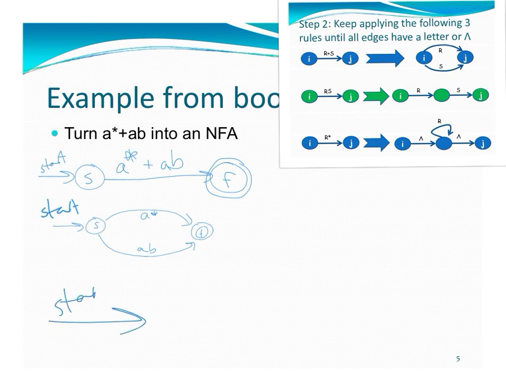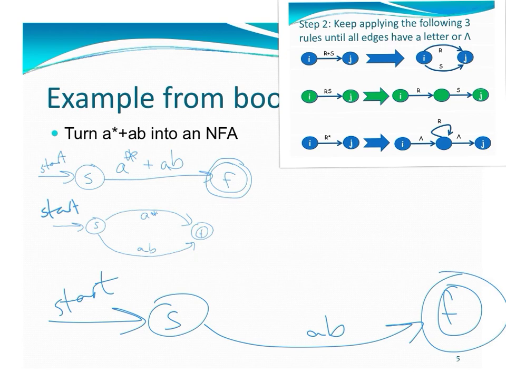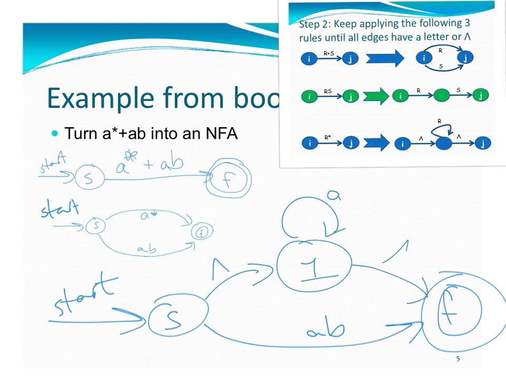We've got our start arrow that goes to the S state. We're going to keep our AB along the bottom, going to this final state. But instead of having that A star across the top, we're going to have a lambda to a repeat of A to a lambda. So we have a lambda, and we'll send that to a state that maybe we'll just call state 1. And we will have a loop on that state with A on it. And then we'll have a lambda down that meets up with that final state.